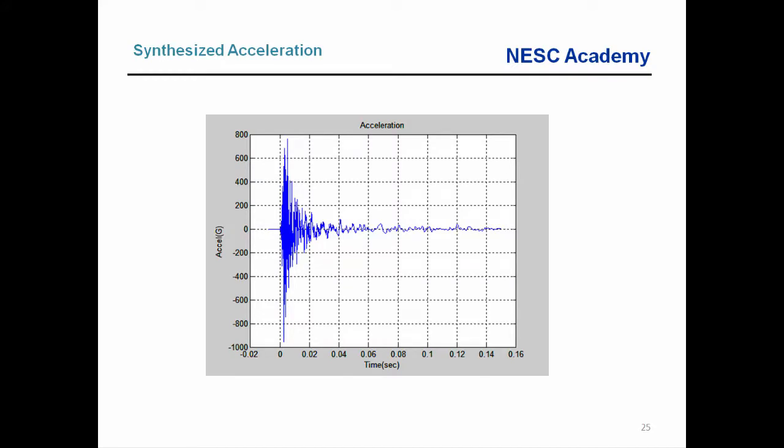So after all is said and done, and maybe 20 minutes have gone by, we come up with an acceleration time history as shown here. With a little bit of artistic license, this could represent a far field or maybe even a midfield pyrotechnic shock event. It's plausible. Now there's no exact criteria saying that does represent a pyro shock or not, but in a broad ballpark sense, yes, that does look like a pyrotechnic shock for far field or midfield.